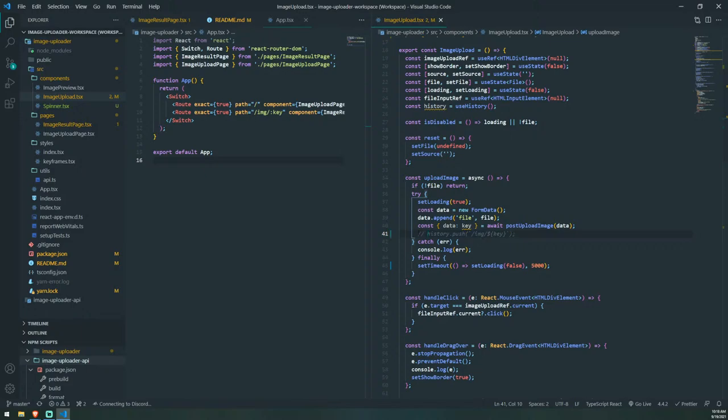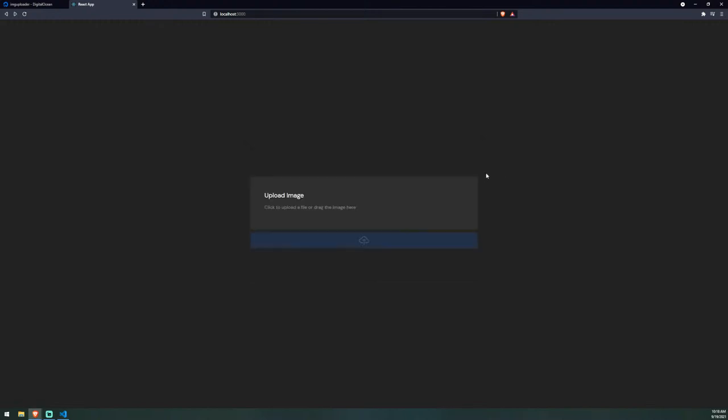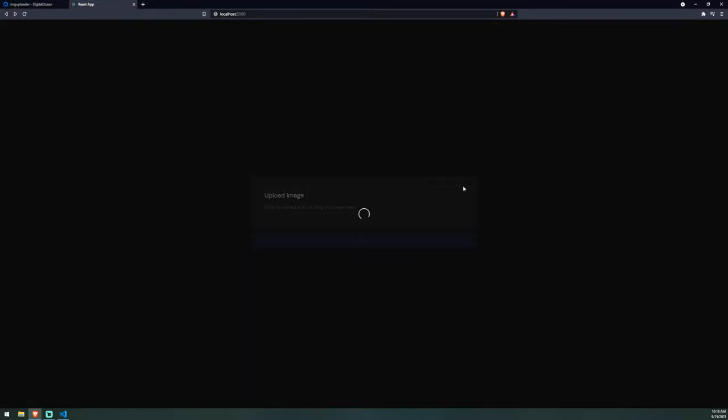So you can change the loading animation from the children property. I can change it to whatever I want. So instead of hard coding, I can just pass in any spinner I want, so it's more dynamic. All right, so if I upload, you see this? Okay, yeah, that's a problem.